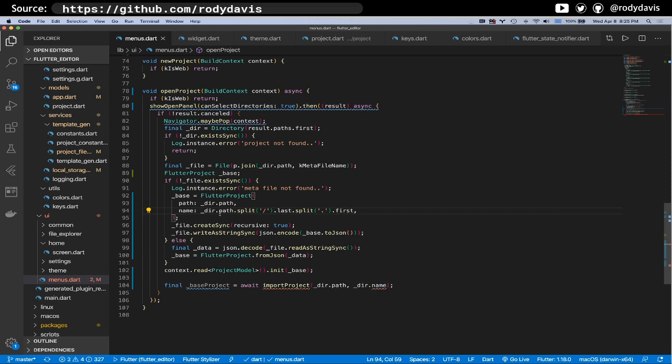So this will be, you know, test file path meta.json. We want to split all these, and once we grab this, we want to split this again and grab the first. So we just want the name. Okay, looks good.